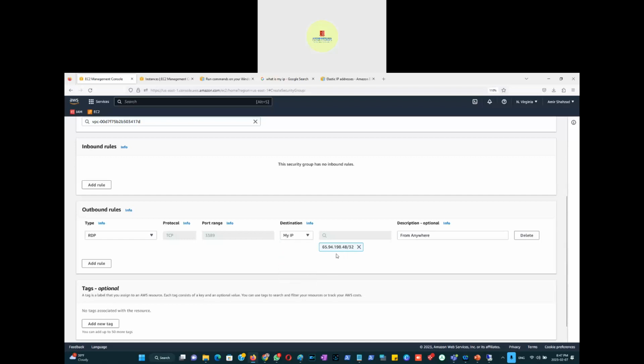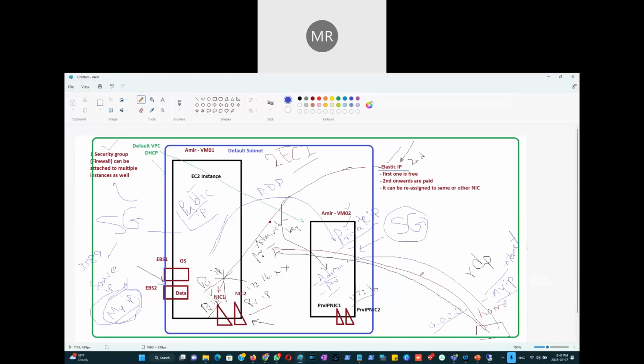If I go for my IP, then it detects my IP and says, okay, only from here you can connect, but it's a private IP, so no use coming here. Okay, I'll stick to anywhere. We should take my IP here because that is the reason we create the second security group. If it is my IP, this machine should have a public IP then, because from the internet, I am connecting from my IP, right? If it does not have a public IP, then I cannot connect from here to this machine. Oh, okay. So it just has a private IP. So from within this network, I can connect from any other machine.